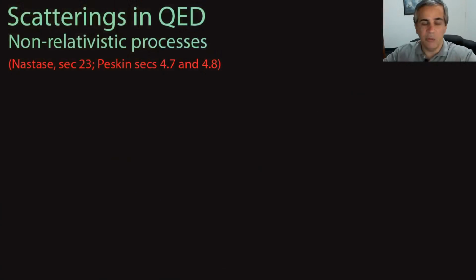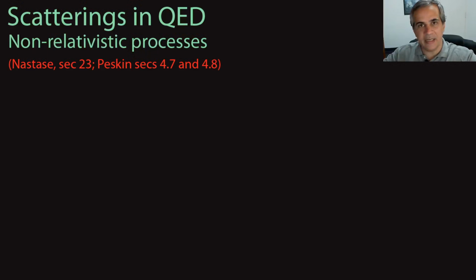method of calculating these things, right? We will also learn a few tricks as we go through these examples, especially how to deal with Dirac matrices. So we want to start with non-relativistic processes. And in fact, the very first one I'll do is not even QED, it's just for the Yukawa interactions, but then that easily becomes something that you can do in QED, right?